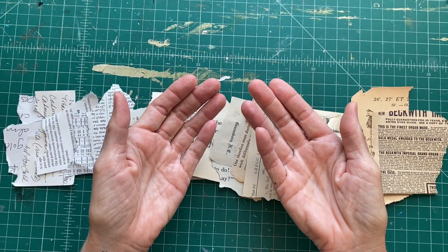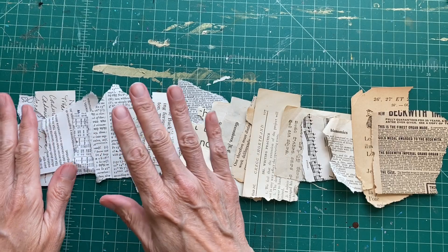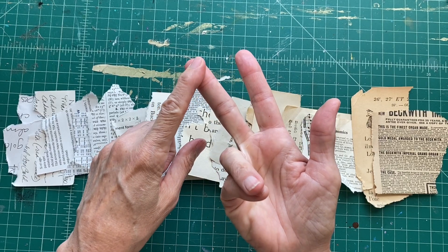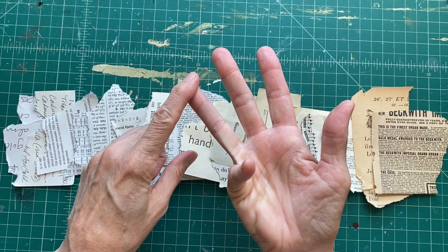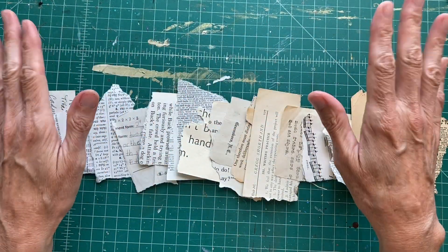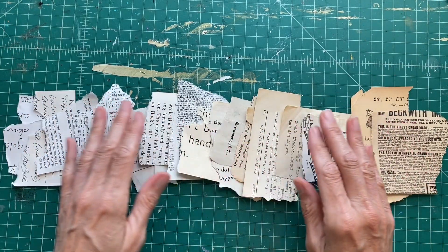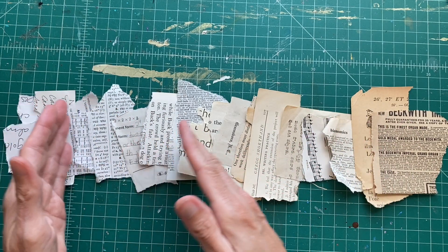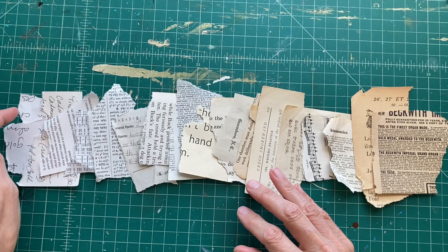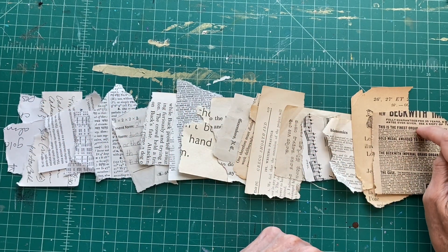If you went to a bookstore and opened a bunch of brand new books, you'd see that white papers can be different levels of white depending on how much they're bleached, how much recycled content they have, and the quality and thickness of the paper. Even within brand new books there's a wide variety of whites. I've laid these out from light to dark, from my lightest paper all the way down slowly shifting in value to the darkest paper I'd use in my darkest whites.